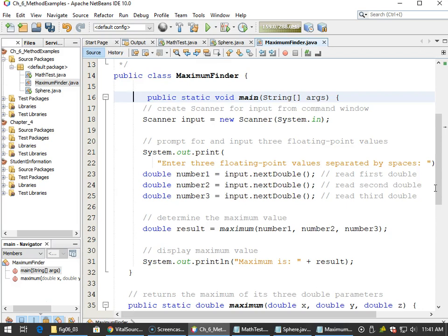I start off with my class called maximum finder, and then I have my main method. Now, let me also stop here and point out something really quick. Remember when we said earlier that all classes have one main program, right? Now we are still sticking true with that. So all programs that have a main have one main program.